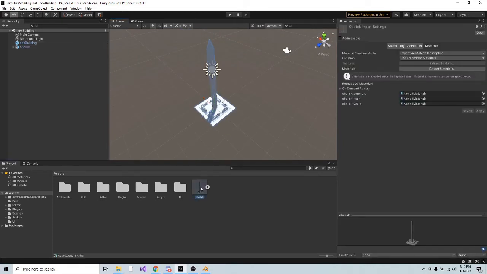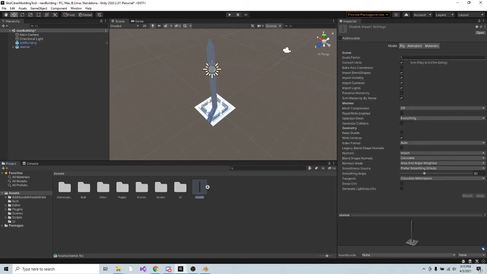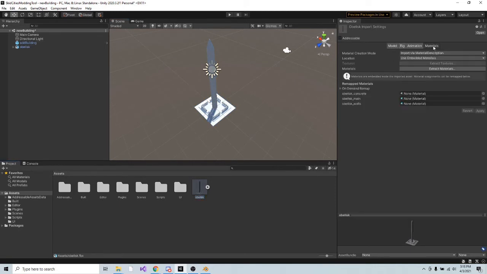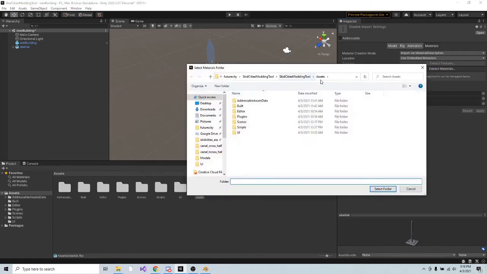So you can click on the model here, and all of these settings are fine. Look for materials on top here, and then click on extract materials. I'm just going to extract them in the assets folder. You can add other folders here if you want to be a little bit more tidy, but I'm not going to do that for now.